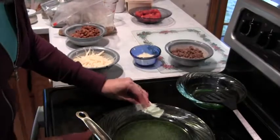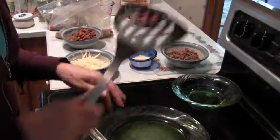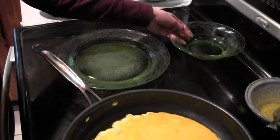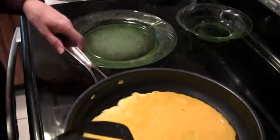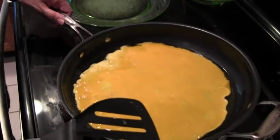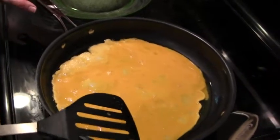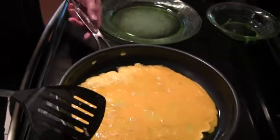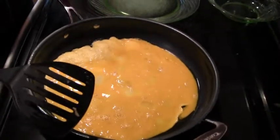You are just out to have some fun, make some good nutritious food, and you want to think about how your food looks, because your digestion begins with your eyes, and when you see something that looks good, that's when you think you want to eat it. Even with some of the things that I make, people will tell me they don't like this kind of food or that kind of food, but when they taste my food, because first of all it looks really nice, they go, oh, I want to try that, and they find out that they do like it. Again, your digestion begins with your eyes.